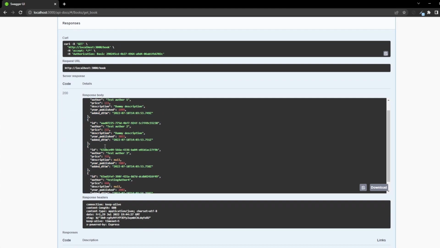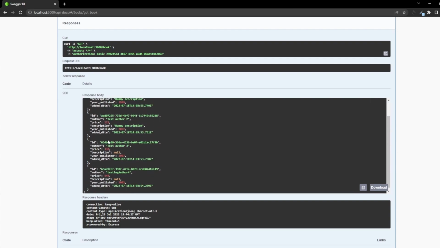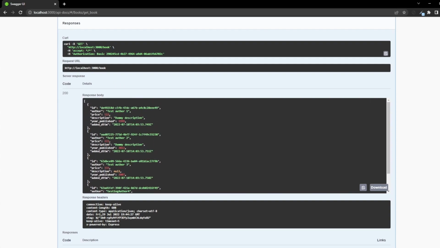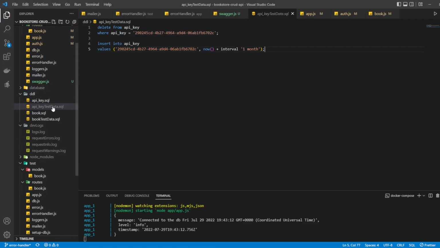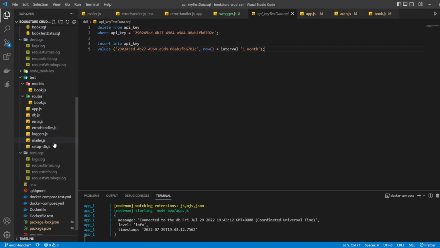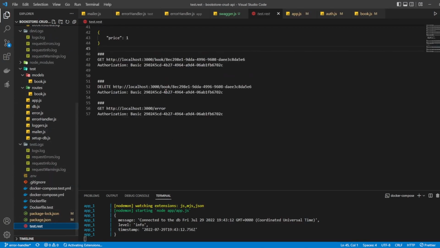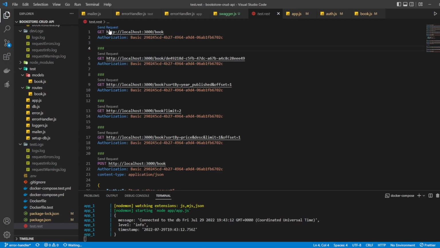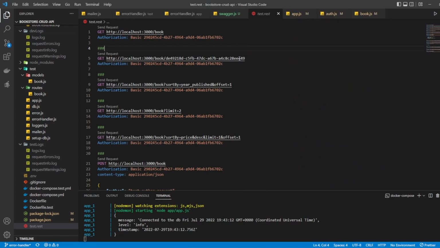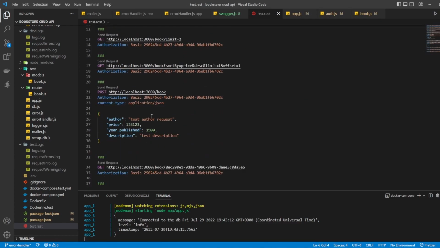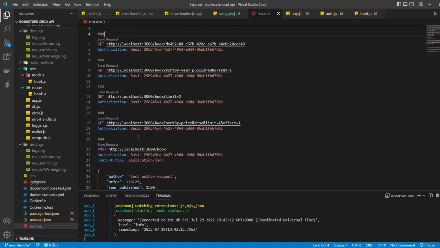And what we can see is the response body that has the exact books that we have created, or these are our test books, right? So essentially what I can show you is if you come right here and you go to the test.rest that we have used and you execute this part, you get the exact same 4 books that we have in the Swagger application. So essentially Swagger replaces this test.rest. In a way, it's just a little bit more user-friendly.